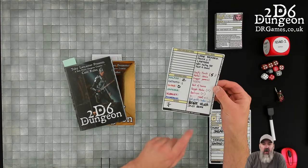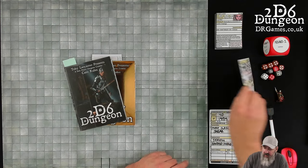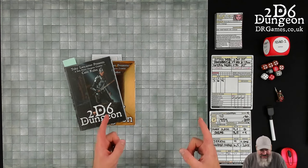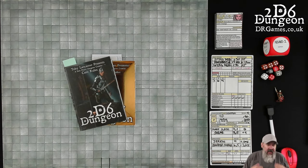I forgot I had another bone as well. So we have 2 bones. We got some dried meat. I keep meaning to look into how the bandages work, and I know they're in the book, and it's very straightforward, and that's going to come into play when I need to heal. So we're ready to get going, except for, and I know, can't you just get to the game?